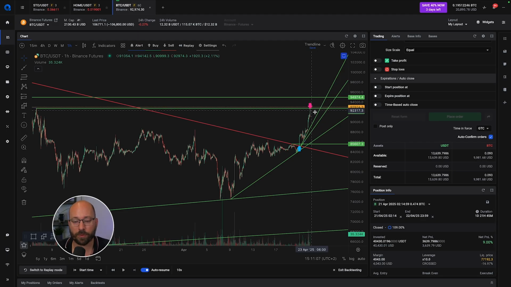Now, why did I not wait for the break of this trend line? Well, this price moved up very quickly, and when that happens, there's usually a correction to the downside, often paired with some false breakouts. So locking in those profits early allows me to get into the next trade quicker, while still securing a nice profit. And of course, you can do this for the downtrends as well.